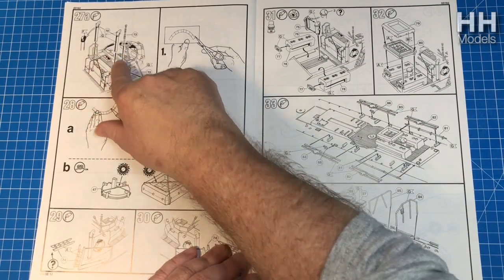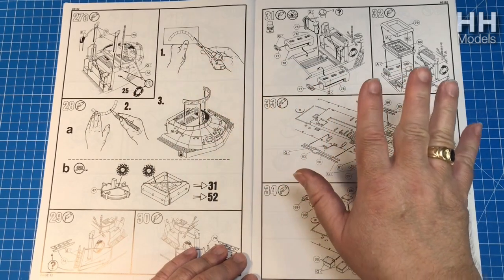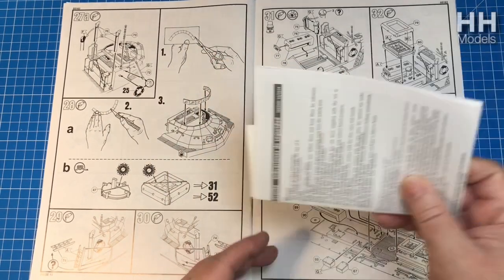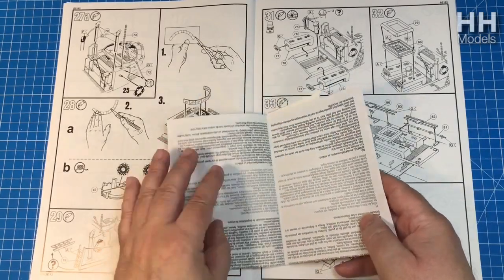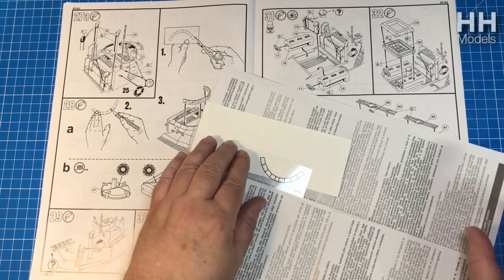And you've got a couple of funnels. Funnels are good, yeah. Now, you have a piece of acetate. It is in there somewhere. I put it somewhere safe. So I think it's tucked away, because I was worried about that when I was going through all the parts. I thought, oh gosh, I forgot the acetate. Yep, there it is. That's the acetate, right?